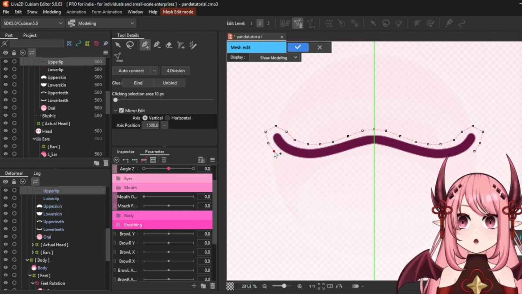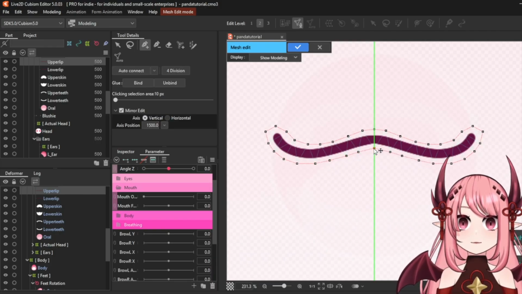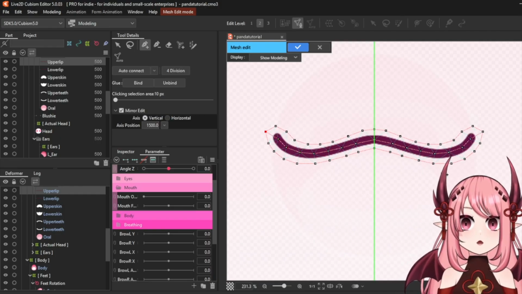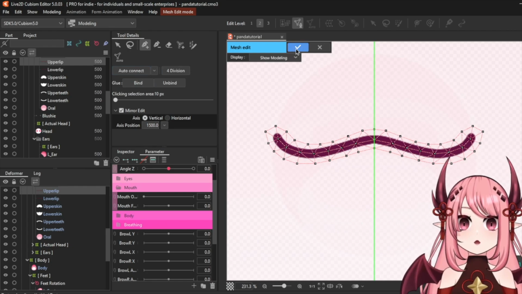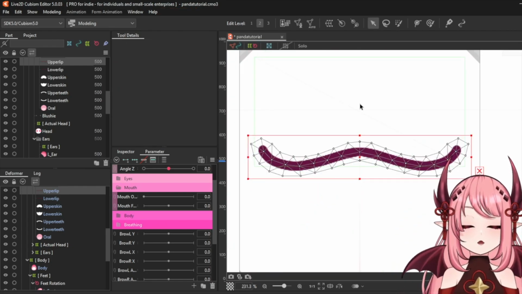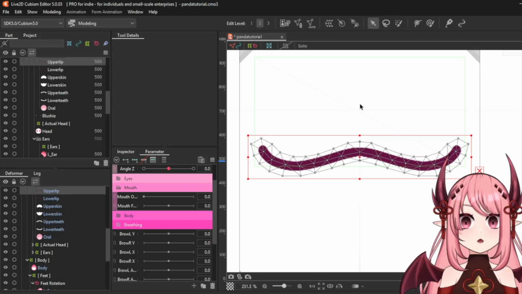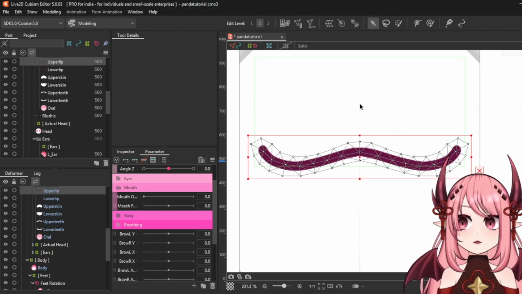You can choose how close or how far you want to put the dots, but I like to put them decently close together for the mouth. I also like to put dots right on the actual mouth itself. And then once I get a piece that I'm happy with, make sure that everything is closed, then you can hit auto connect and the check mark. You did a manual mesh. It seems a little crazy at first, but it's actually not too bad.